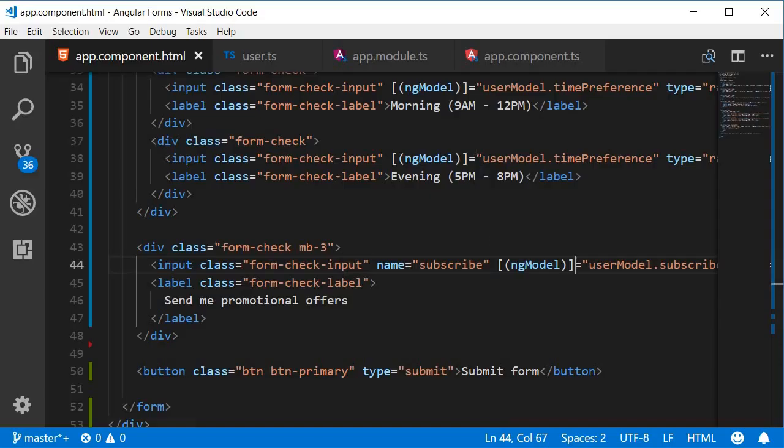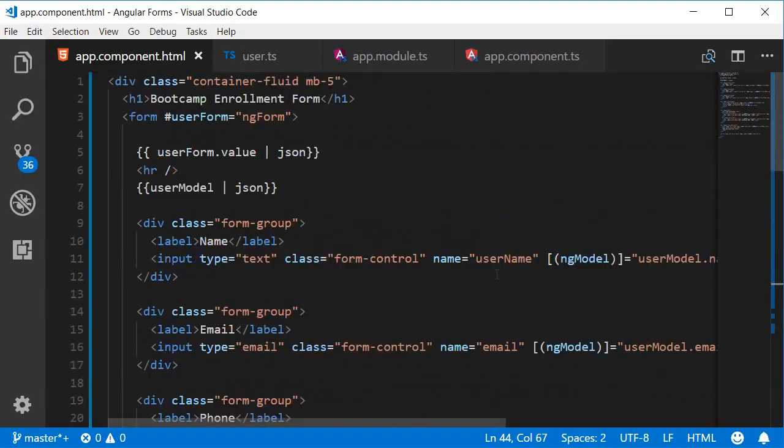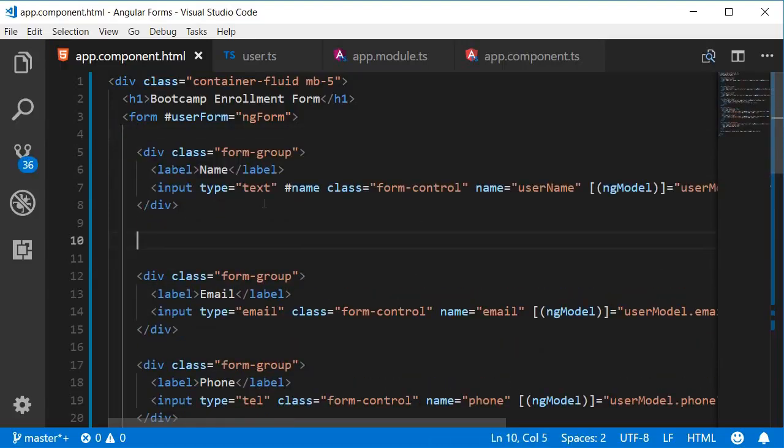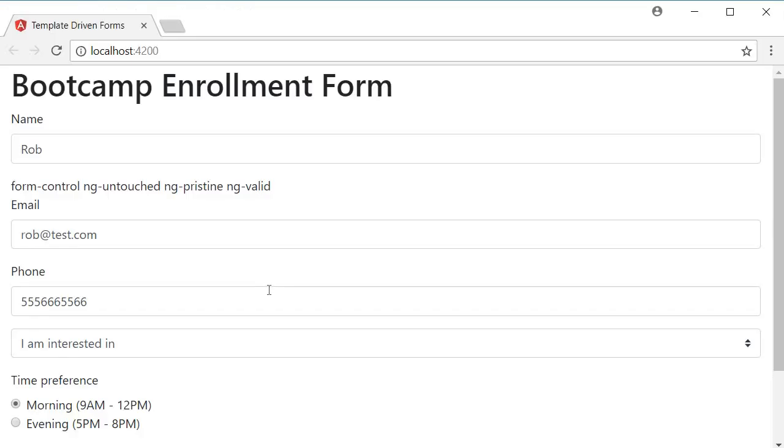I'm going to go back to Visual Studio Code, and over here to the name input element, I am going to add a template reference variable #name, and then instead of binding to the form data, so let's remove that, I am going to bind to the input's class name property. So name, which is the reference variable, dot class name. Let's save this and take a look at the browser. You can see right away that the classes being applied to the input element are displayed.